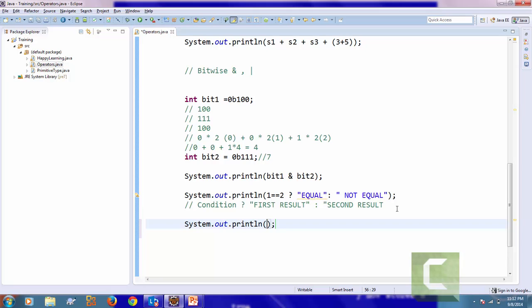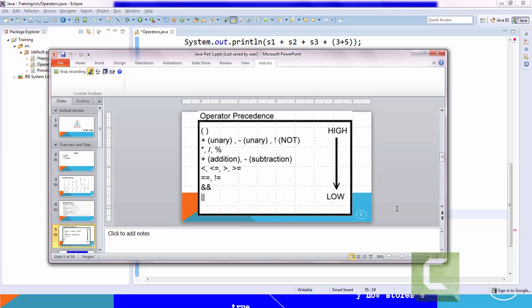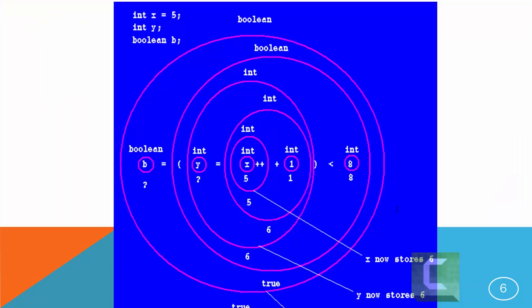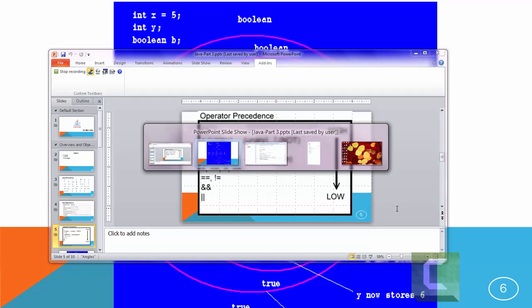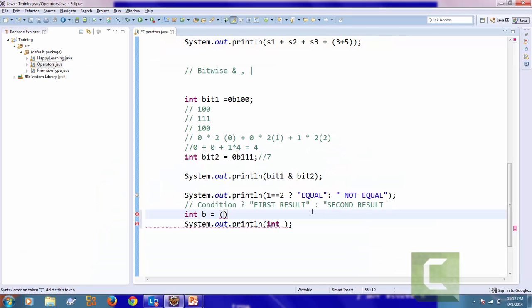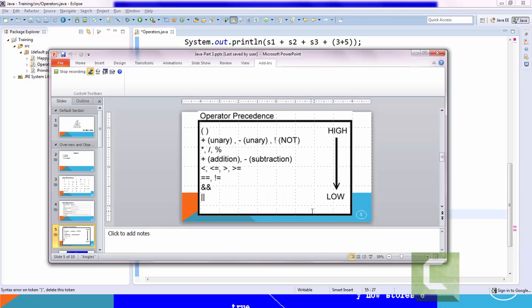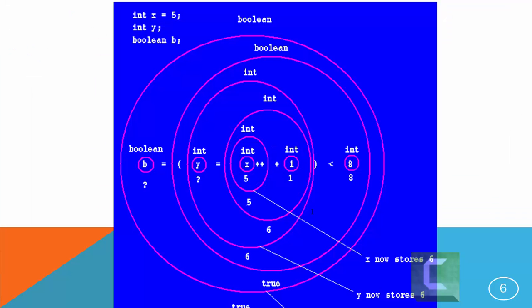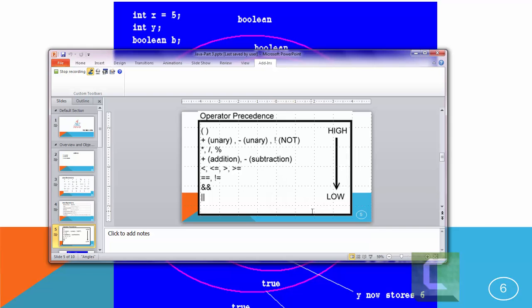The expression is int b equal to, in brackets, y equal to y plus plus plus 1.